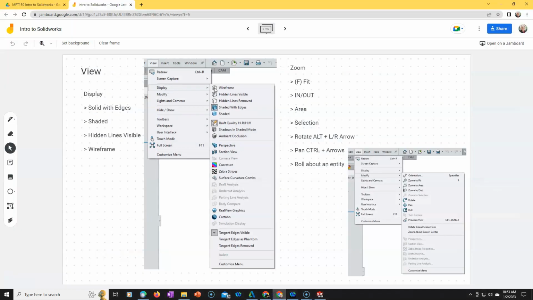All right, so display, the settings. These are also going to be available on the heads up. And we did the fit. Probably the most common is to just use the mouse scroll wheel, which I apparently need to add to that. So maybe I'll put a note over here real quick. And the mouse scroll wheel.